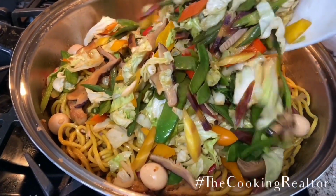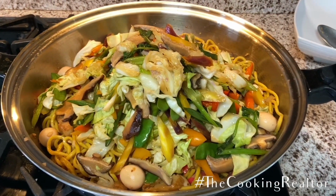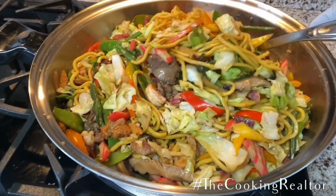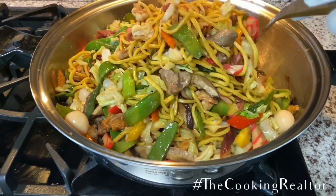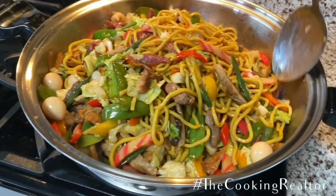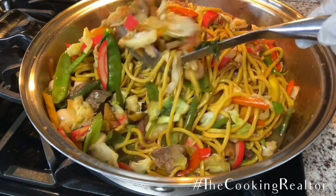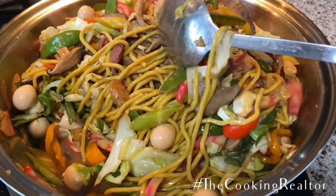So now you're about to put your veggies that I pan fry earlier. Again, you can see the crispiness of the veggies. It's not actually super soft. As you notice, I changed my sandok because I need to actually stir this from the bottom of the pan. The secret of cooking long noodles, fresh noodles, is you have to actually saute or stir it from the bottom of the pan so you don't damage the noodles.